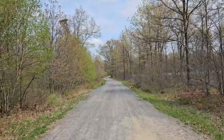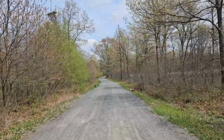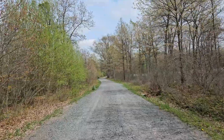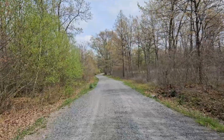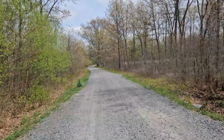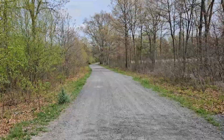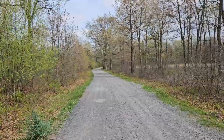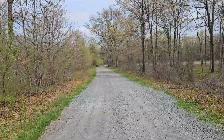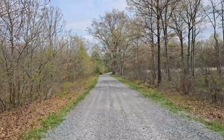We're nearly at the end of our journey to Tank Hollow and the Buzzards Point Overlook and back. The terrain was actually pretty easy most of the way because it was State Game Land gravel roads with two side trails, one off to Tank Hollow and then another side trail off to Buzzards Point, and those were actual trails, not roads, but much of the road is what you're looking at right now.